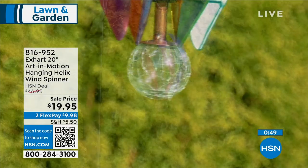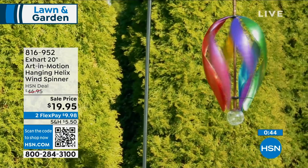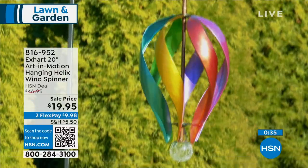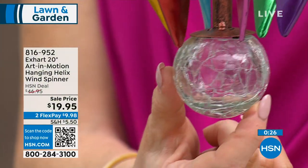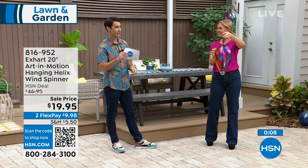If you want to put it on a shepherd's hook, we have some at hsn.com. You can grab it under a little overhang too. That crackle finish gives it an antique, timeless look, and when the sun hits it you get a little glisten. If you use a shepherd's hook, place it within all the greenery in your backyard — it adds height and dimension. A lot of times all your flowers and color are really low; this brings it up to the next level.